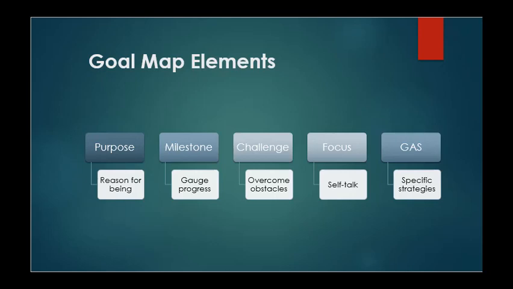Then you're going to have your challenges that you're going to have to overcome obstacles with. And again, we need to have strategies to overcome these obstacles. It's these obstacles that will hinder us from even reaching our milestones. So it's important that when we're setting our goal achievement strategy, that we consider the obstacles that we're going to face, have a plan, because with a plan you can.